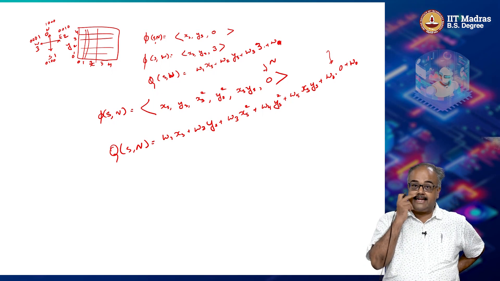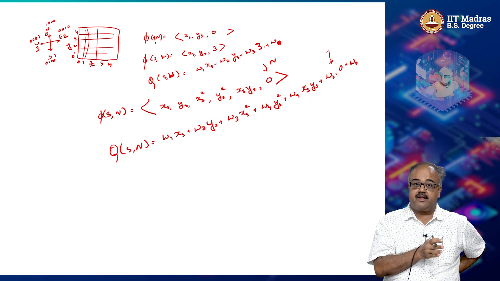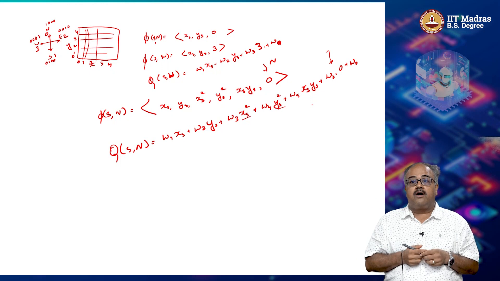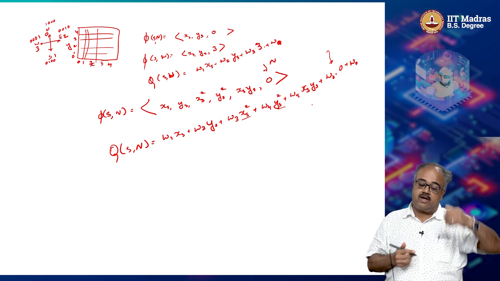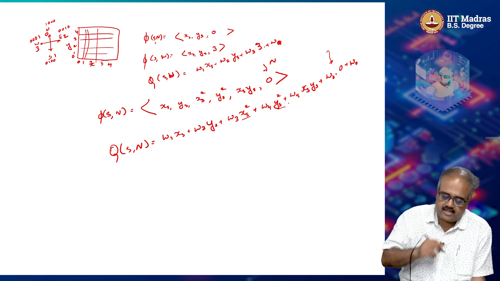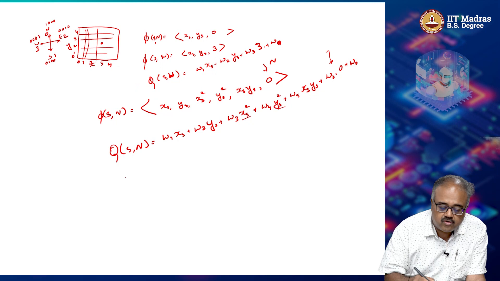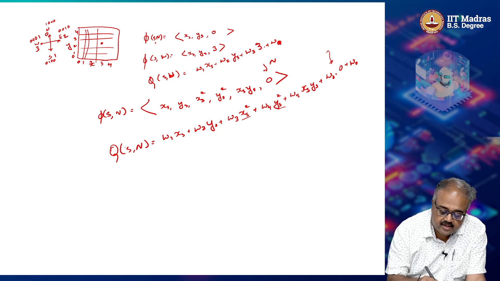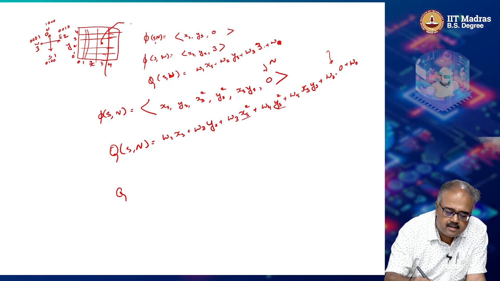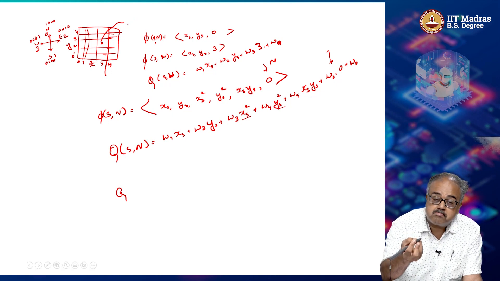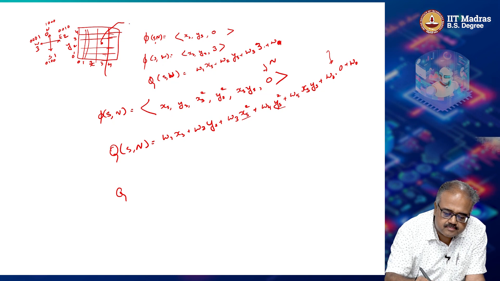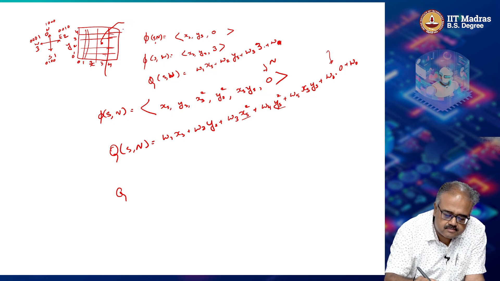So that will be basically the function for q of s comma n. Now what I want you to appreciate is that even this function is still a linear approximation. Even though I have quadratic terms in x phi and y phi and all that, I am not solving for x phi or y phi. When I am looking at the actual set of equations, I am going to solve this x s squared and y s squared and all that will actually compute to some numbers. So if you want to think about it, it will be basically let us say that I am here. So my x s will be 3 and my y s will be 2. So for this particular state, I am going to call it state j.